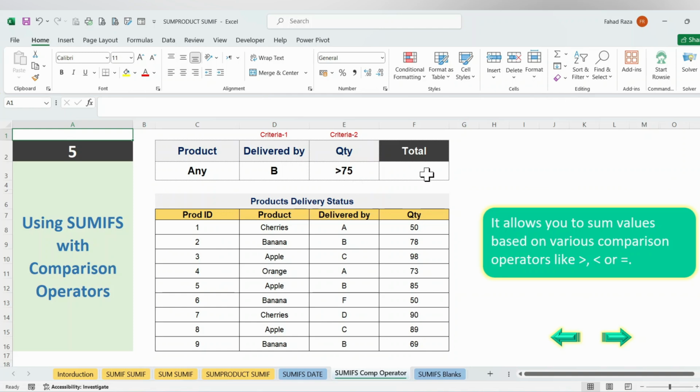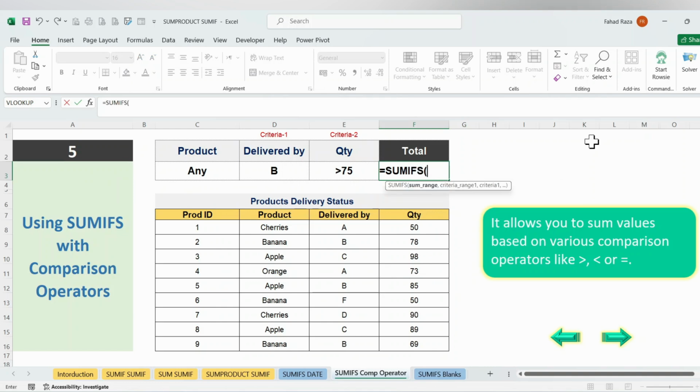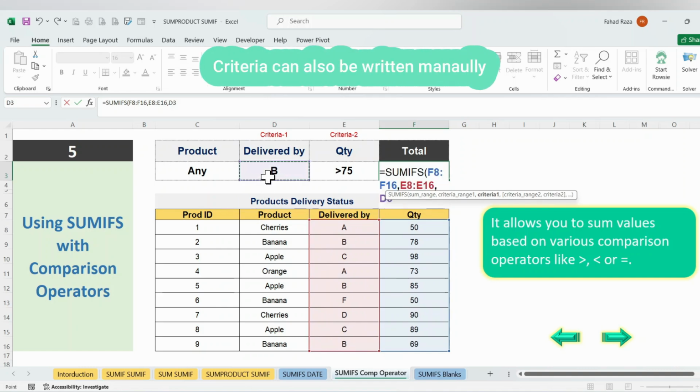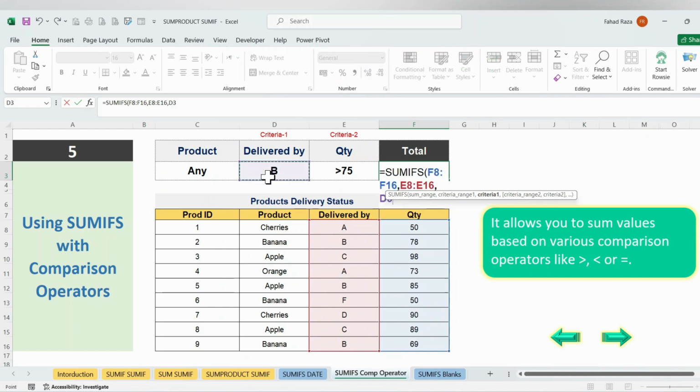So we will apply the formula in cell F3, write equal to SUMIFS, start parenthesis, select the sum range and then the criteria range and then give the first criteria here.